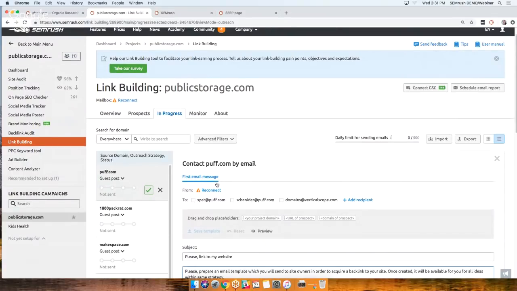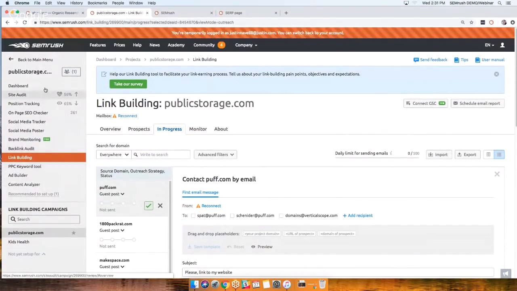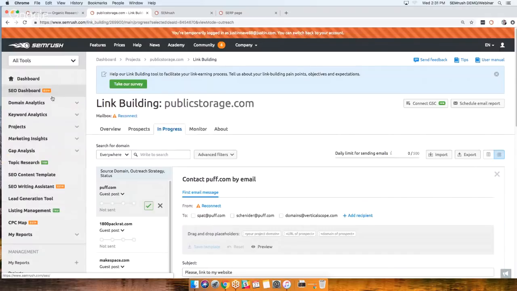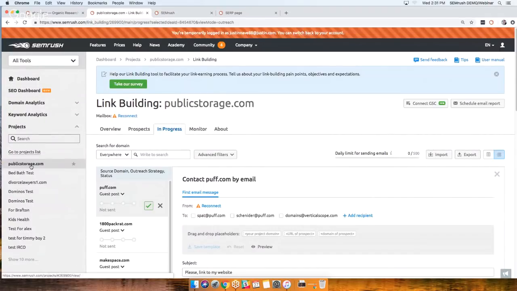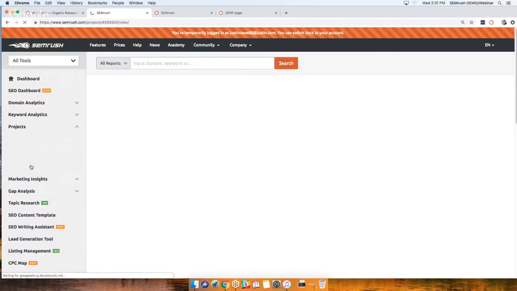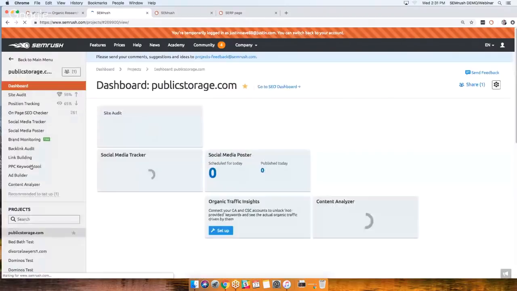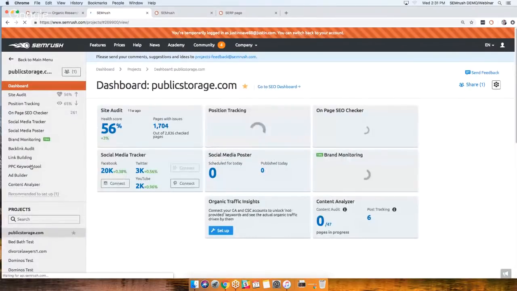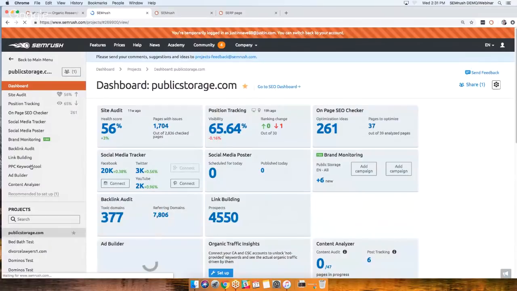So, very helpful tool to build more backlinks. Alrighty. Some other things that we have available are social media tools. Again, I said full suite of tools. So even if you're just using SEMrush for keyword tracking purposes, you have access to all these other great tools that you're paying for, really.